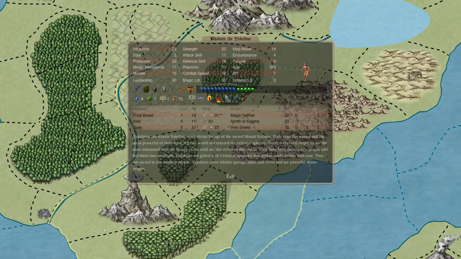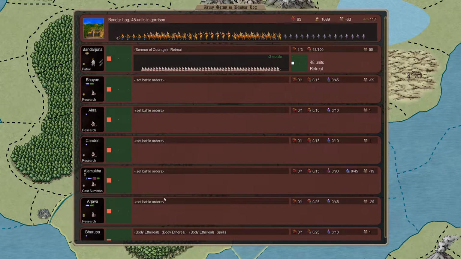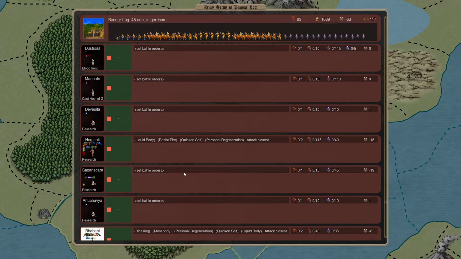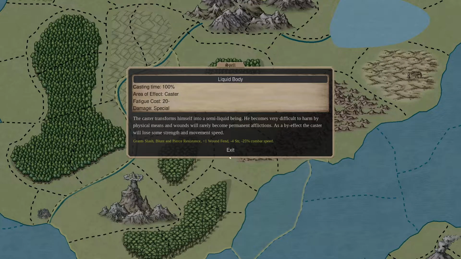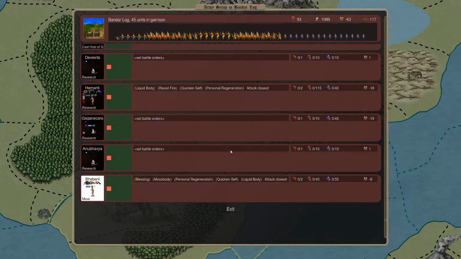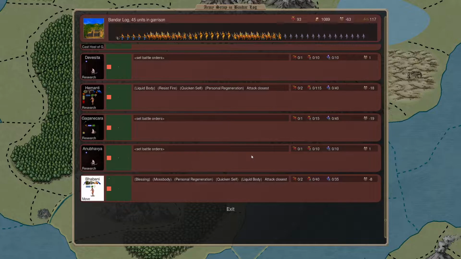Babani. Babani, who now is very good, I think. And how did I set Babani up with personal regeneration? Yes, that's number 3. Quick and self-liquid body. Liquid body will give you that slash, blunt and pierce resistance, so you know, 50% reduction in damage. That's good. Yeah, I think she's gonna be okay. She's back here. She's gonna be by herself.